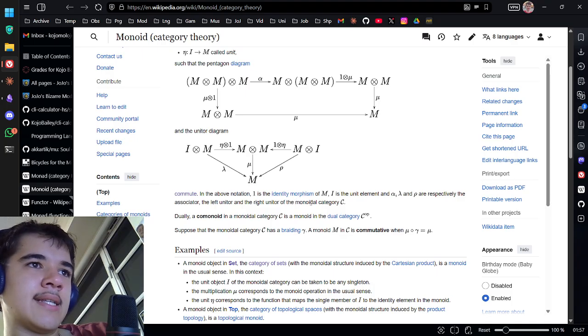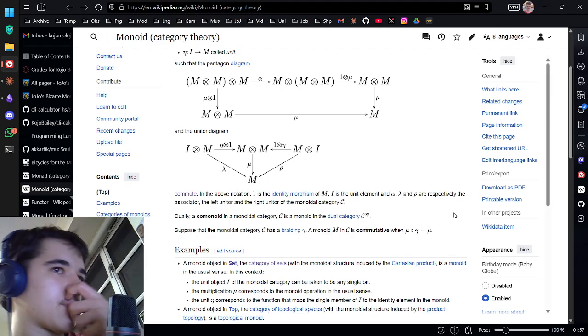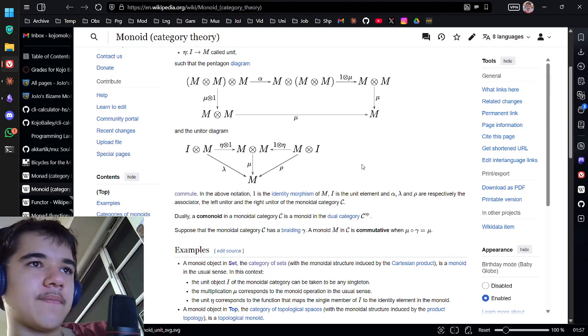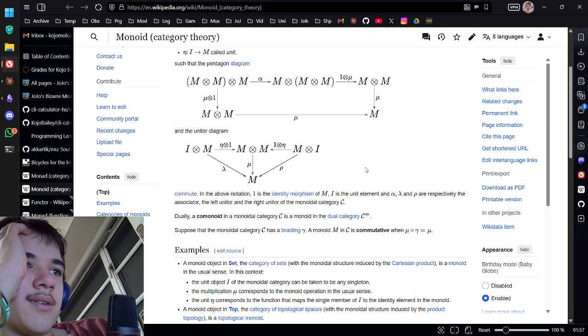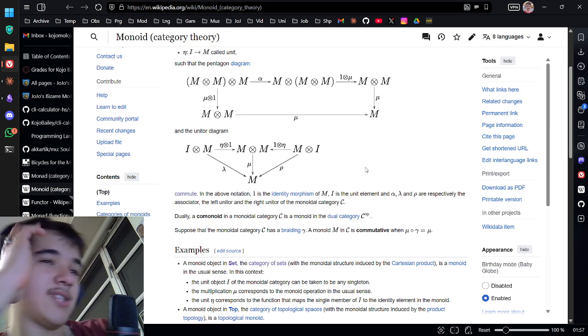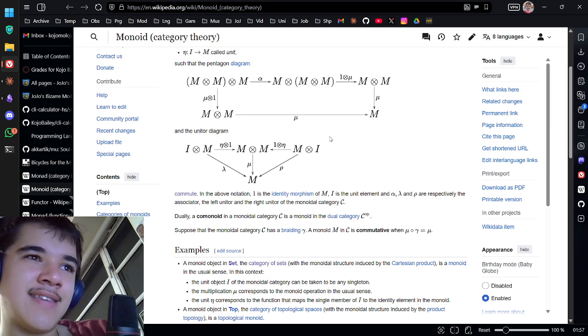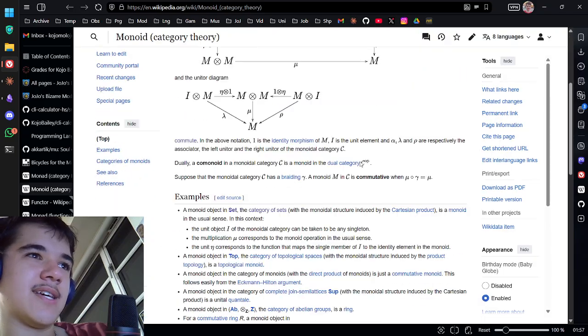One is the identity morphism, which is paired with eta, as we can see here. Also here. I don't know how to actually read this. Like, what's going on? I is the unit elements, and A, alpha, lambda, and rho. Okay. Wow. I don't understand anything here. Okay, I think the page has actually lost me.